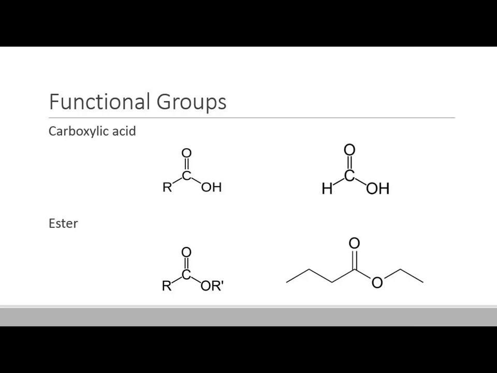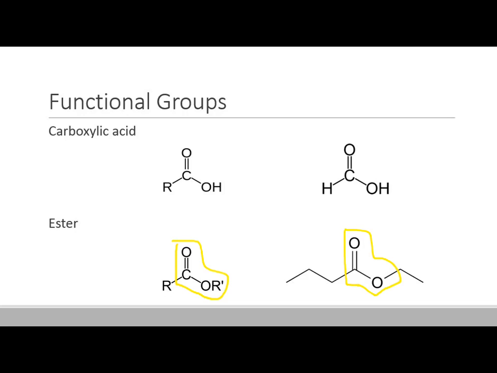Esters, on the other hand, typically have a very, very good smell. This one over here on the right is ethyl butanoate, and this actually smells like pineapple, which is really nice. So how do you know you have an ester? Well, you're going to have the carbonyl carbon, and then this OR group. Here we have a carbonyl carbon, and then we have this oxygen, and then we have some other carbon chain attached to it.